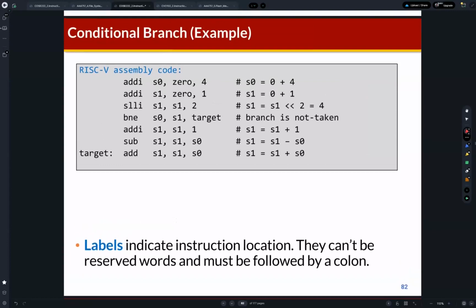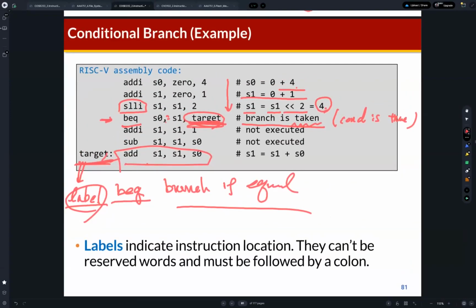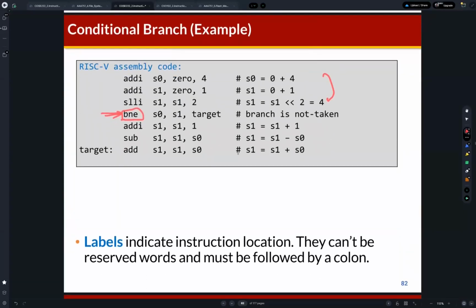The branch is the same here. And then you can find that this is the BEQ. So this is the example of a taken branch. Then this is the example of not taken. Here we use BNE, branch if not equal.